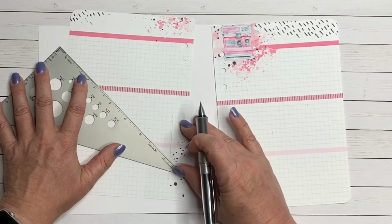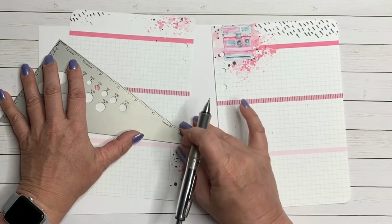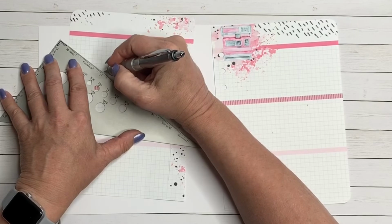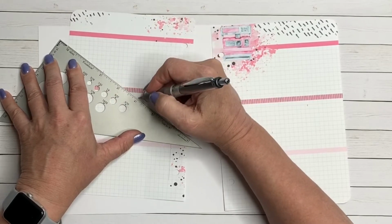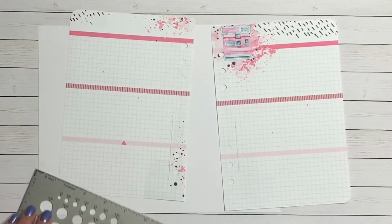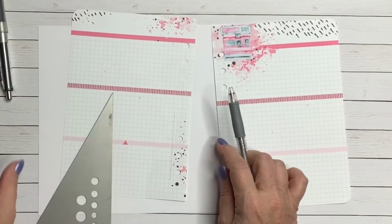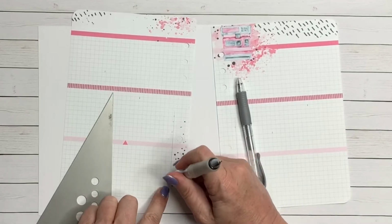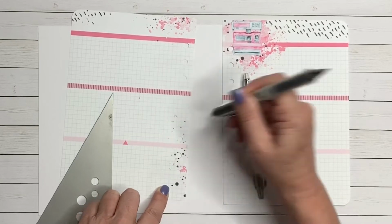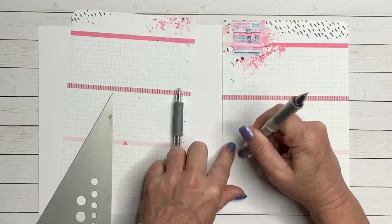And so here what I am doing is putting the ruler at a diagonal. I'm setting it at 0 on this end and at 6 on this end, because 6 is easily divisible by 3 and I want 3 columns, so that gives me 3 equal spaces. So this month all I'm going to do is draw the line in. Some weeks I use washi, some weeks I draw the line, and this week I'm going to draw the line.